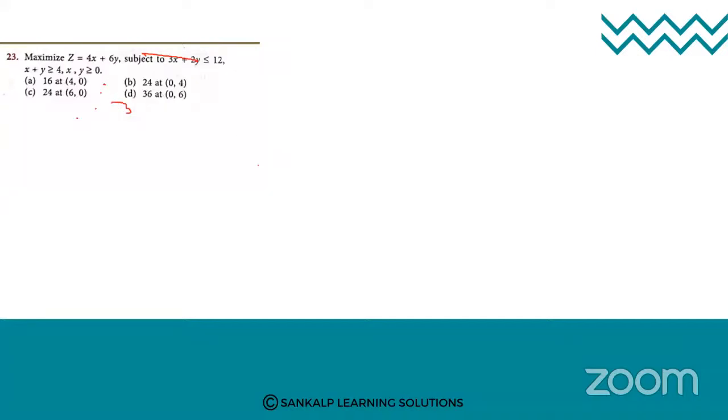Okay, so on simplifying, we get these corner points. So the maximum value will be at C. Okay, so option C will give us the right answer. Okay, next question number 23. So in question number 23, you can see the maximum value is 37, and it is occurring at 3 comma 4. Next, same type of question, maximize. So this 23rd question, you all solve it for homework.